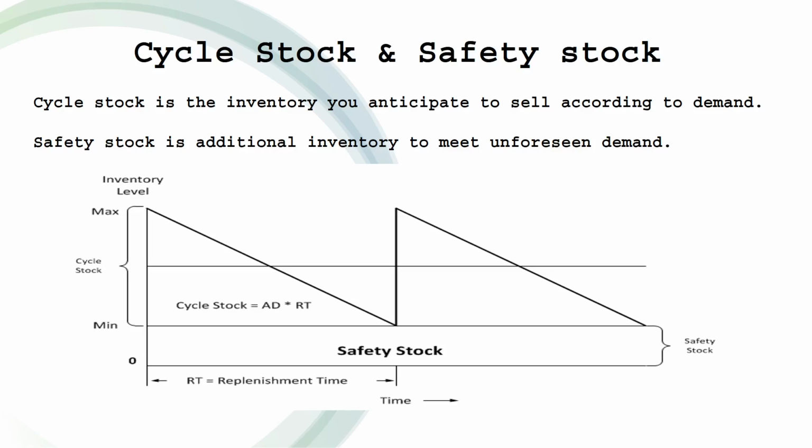As you see in this graph, your inventory reduces from max to zero, or max to min, and the rate at which it decreases is basically the slope of this line. The slope of this line looks constant because we have assumed steady state demand. So your per day consumption is constant, and per day sales rate is constant. Therefore the slope is a single number, which is the sale rate. In ideal scenarios it is not constant, so there are variations. To anticipate that, what we keep is what we call safety stock.